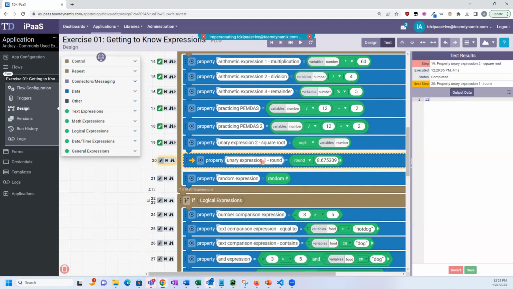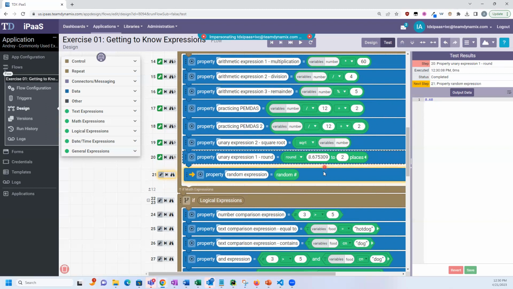You also have a rounding expression. Some things to note about the rounding expression is that this works like JavaScript rounding. This has a little pop out with some stuff in here. We have this number of 8.675309, for those who get the reference. And then we are saying to round it to two places. So we should get 8.67 or 8.68 in this case whenever I run this.